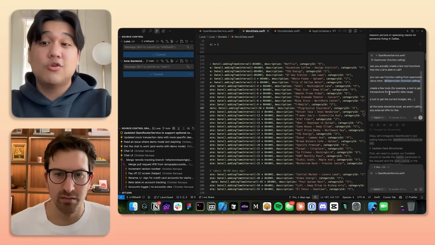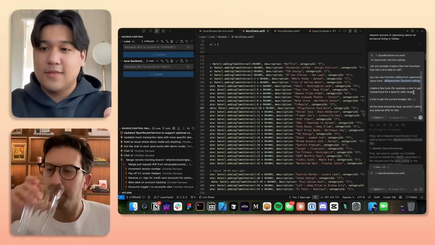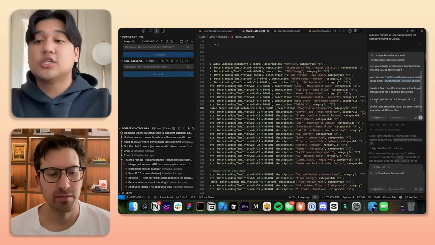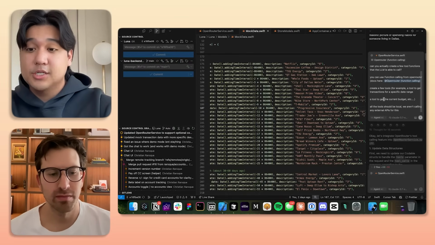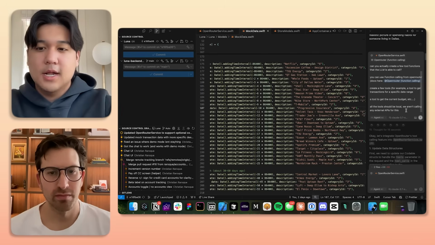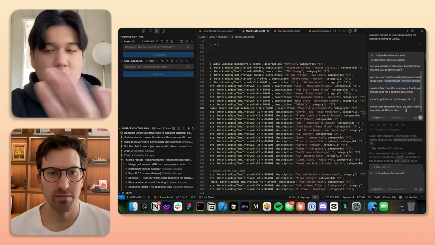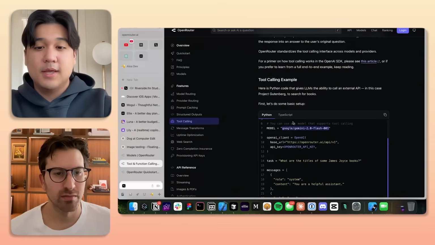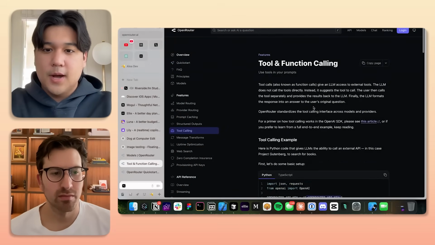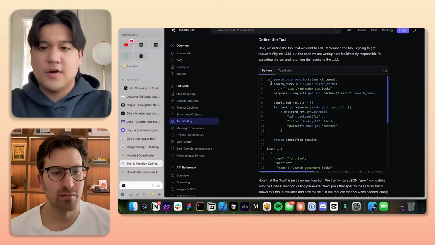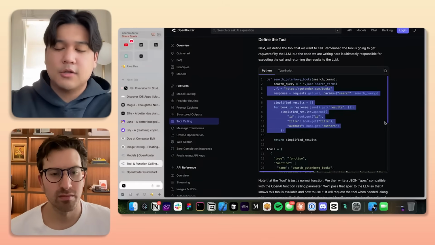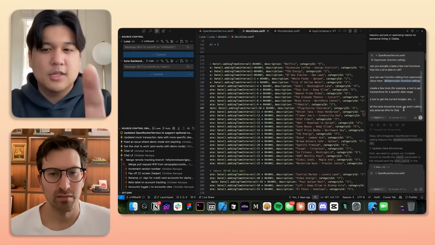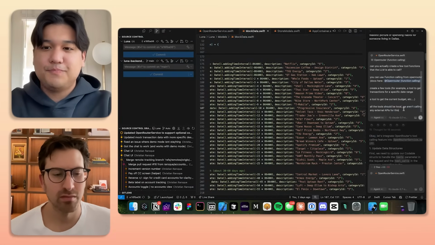And then I told it, can you create a few tools? So maybe a tool to get the transactions for a specific date range. And then just for fun, I said, okay, let's also feed in a tool to get the current budget. Then I explicitly told it, I want all the tools to be local. We're not calling any external APIs. The reason I did that was I was a little worried, because looking at most docs, a lot of the function calling usually calls an external API, so I was scared it was going to hallucinate that. So that was just something I did to really make sure that it didn't do that.